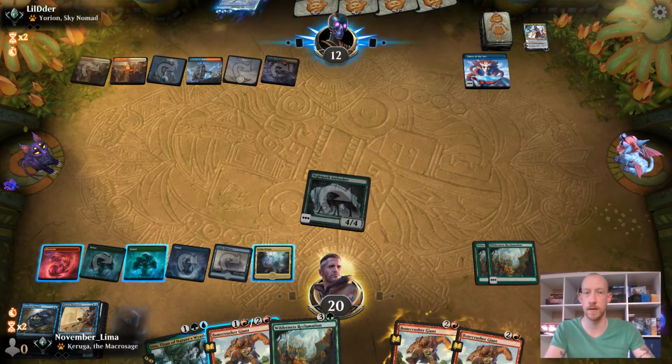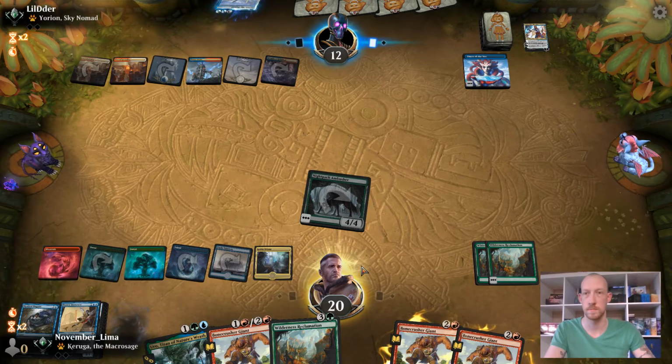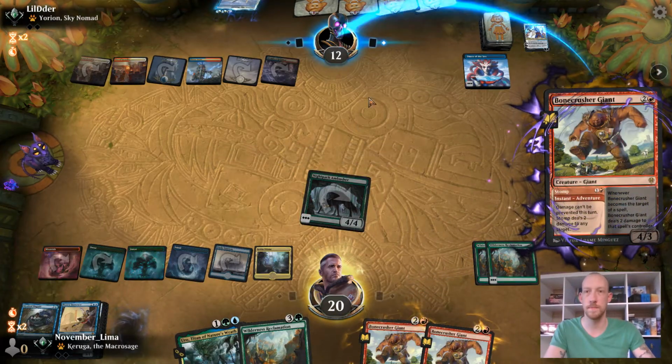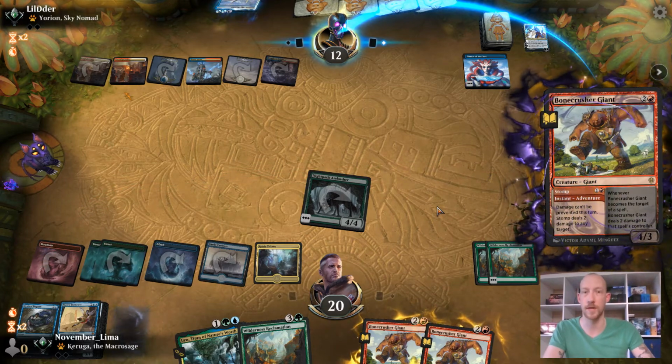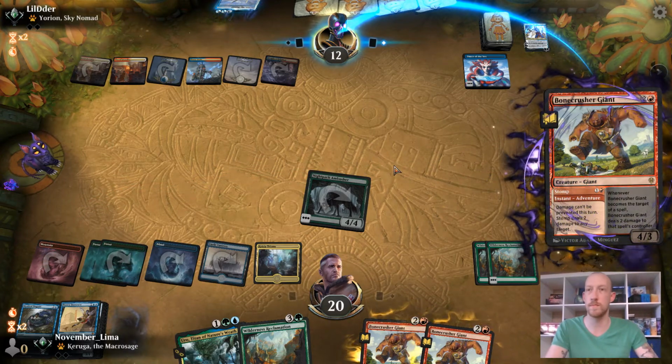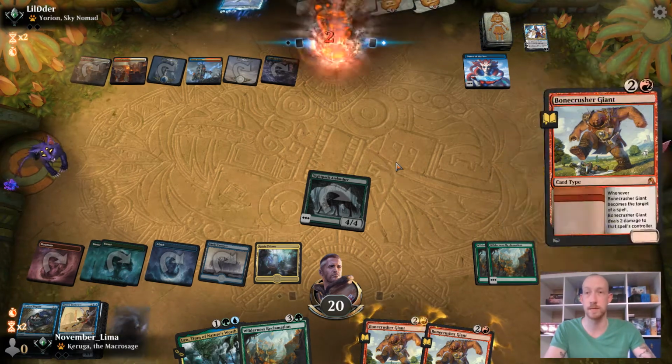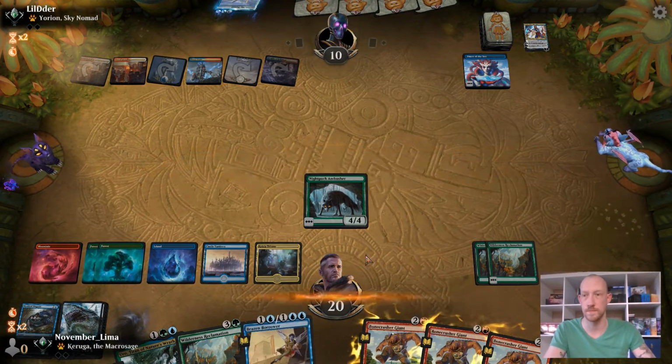I might just stomp him again. Yeah, I think another stomp is worth it. Get him down to 10. Really, this game, I just want to pressure him. I don't want this game to take too long before he has too many options. I don't want him being able to do things. There we go.